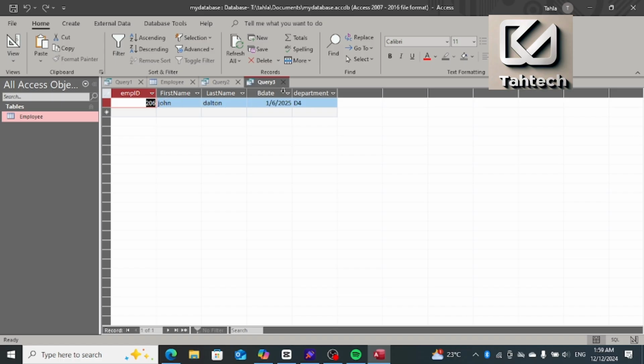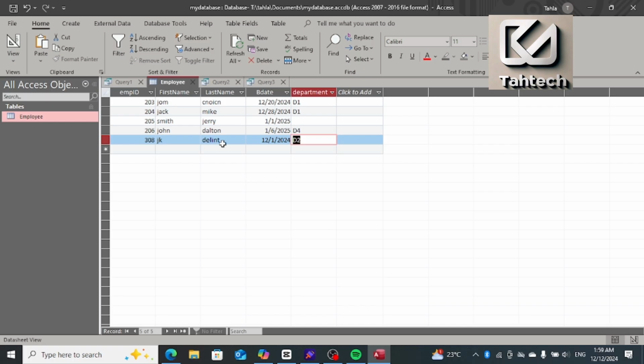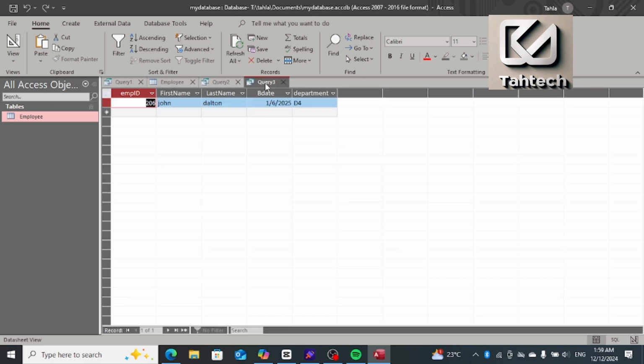If the data is populated and there is too much information, you can select like all the names that have Dalton. If there's another person with the last name Dalton, it's going to select both of them. You understand what I'm saying? So that's how the query works.